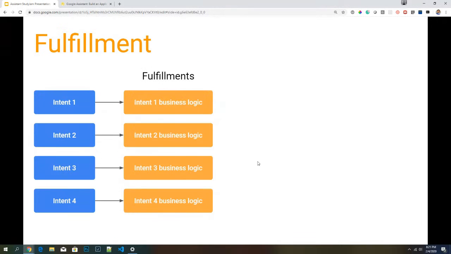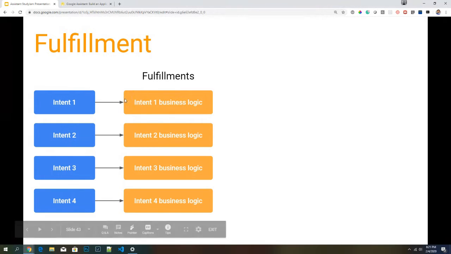Fulfillment is nothing but a piece of code which is deployed as a webhook and lets your Dialogflow agent call the business logic on a per intent basis. During a conversation, this allows you to use the information extracted from Dialogflow's natural language processing to generate a dynamic response or trigger an action on your backend. It's as simple as this.